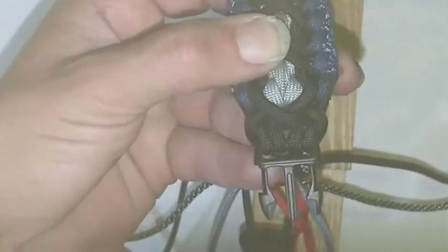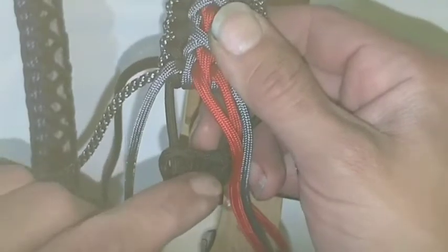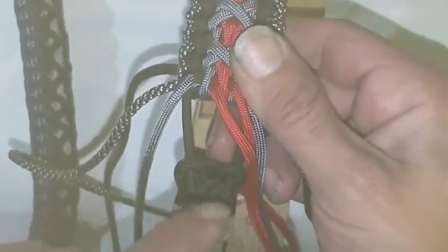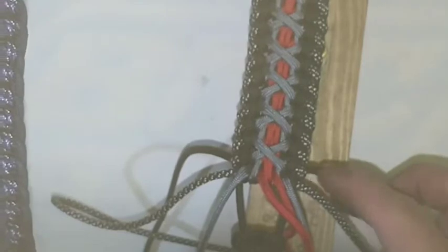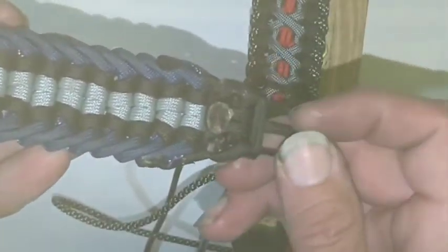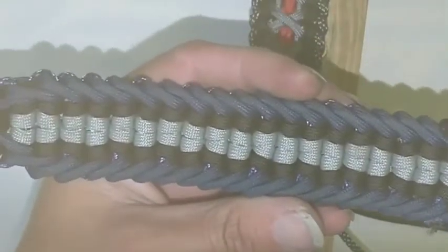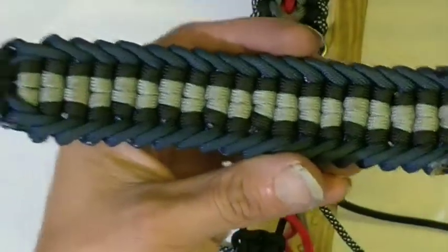And then the X cords, on this one I put them down in the cow's hitches. I just stuck them down in the cow's hitches. And the other two cords on the outside, I just cut them off at the sides. This is kind of what it looked like on the back side. It's a little blob right there of the cords that I cut. But works for me. And anyways, this here is what the back side looks like.